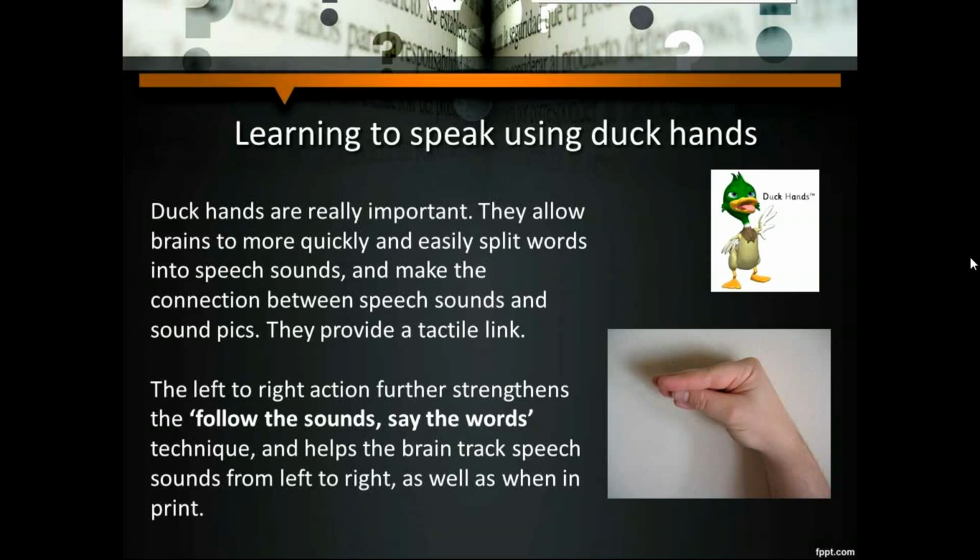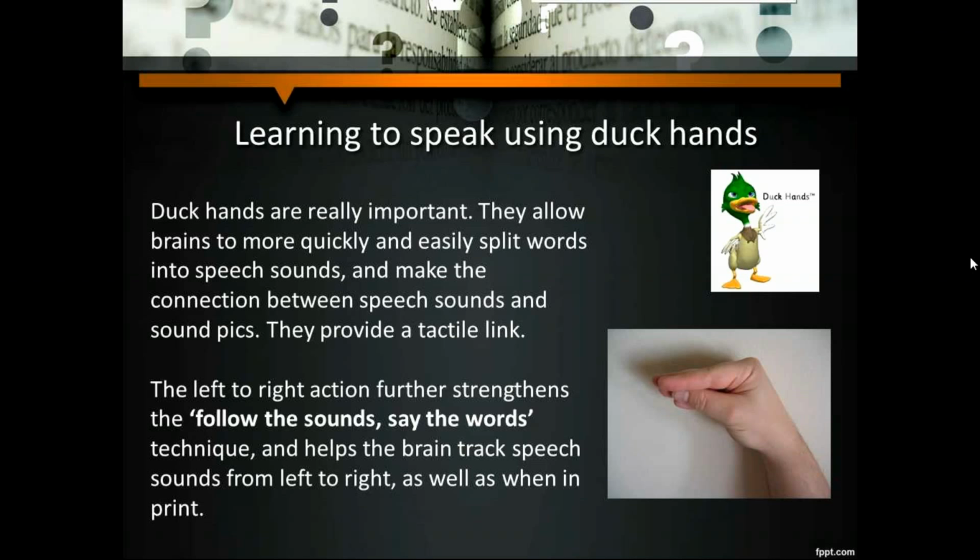I'm right-handed, so I have my hand open, close it onto my thumbs, then move it slightly to my left, open again, close it, move it again, open and close it. So if I'm moving it from my right-hand side across to my left, when the kids see it, it's from their left to right.